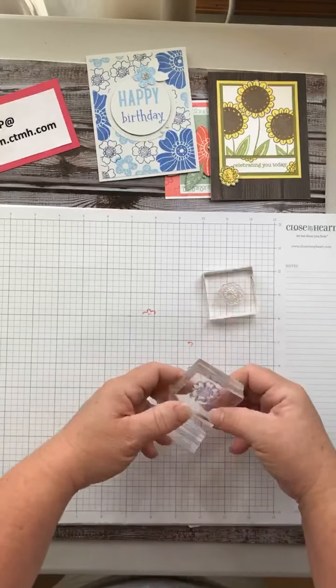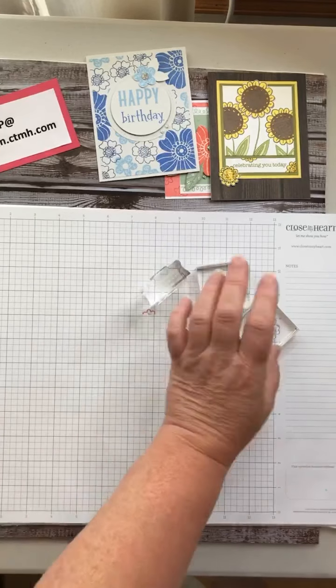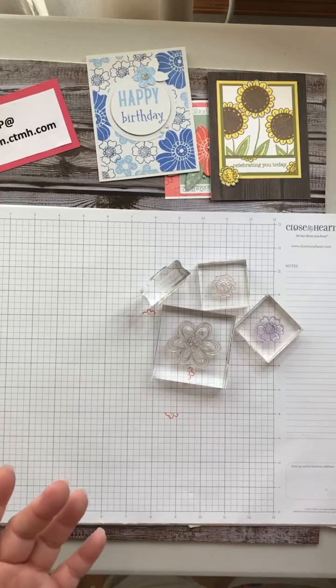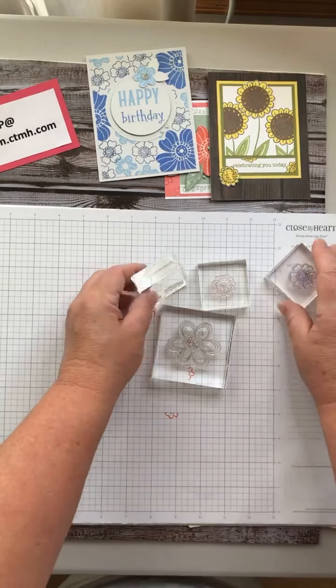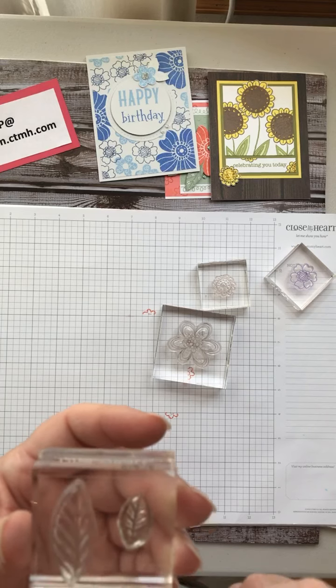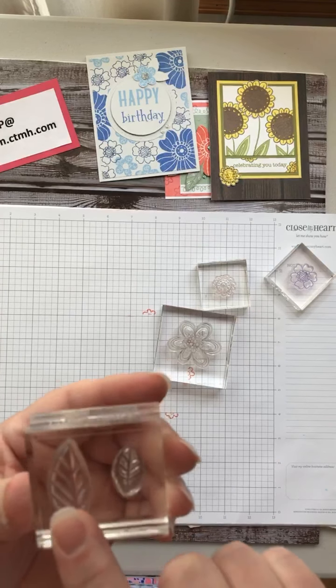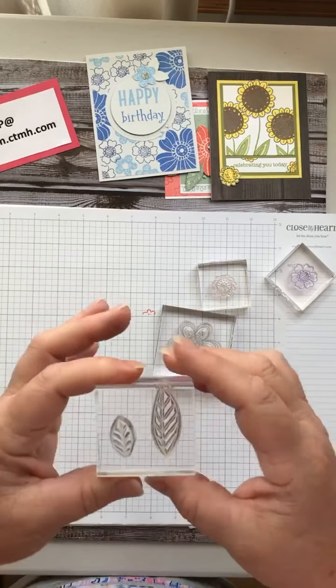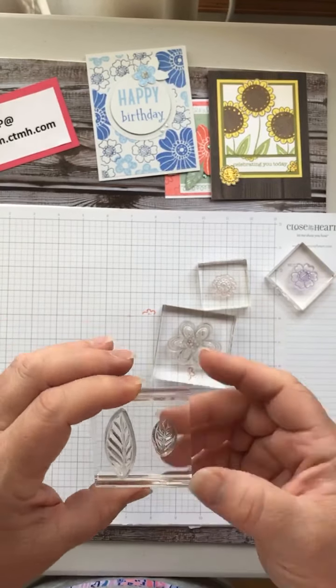We are going to be using these. So overall, I used quite a few of the stamps. And here's another little trick. If you're running out of blocks or you only have one, you can put one leaf here and one leaf here. As long as you can see this leaf for stamping, it works great.